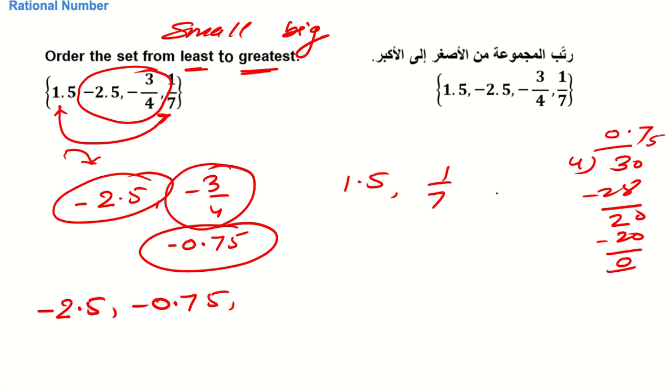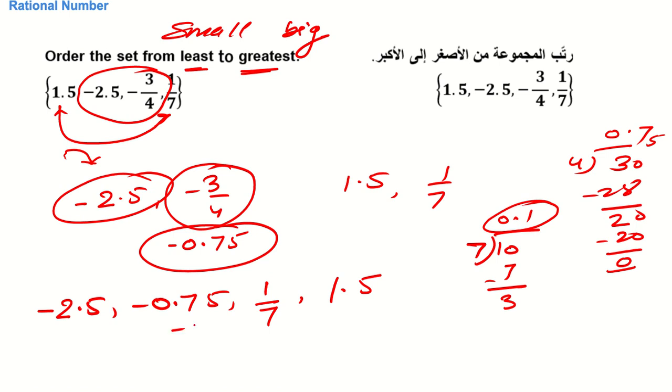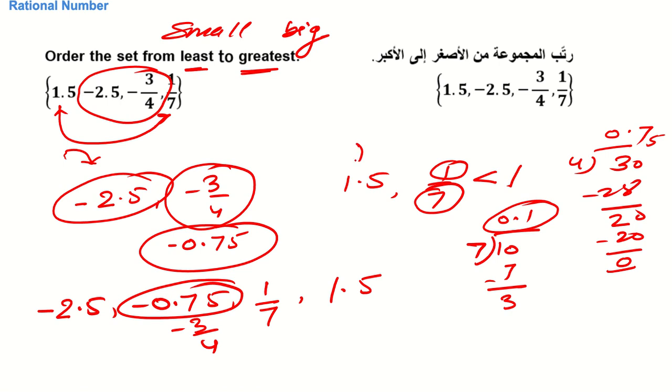Now let's talk about 1.5 and 1 over 7. 1 over 7 we'll divide the same way. So it's smaller, so 0 point, here we'll put 0, 7 ones are 7 and then minus 3. So you can see its value is 0.1 something. So 1 over 7 comes first and then 1.5. And here you can write minus 3 over 4 for this. One more thing here: you can see that the numerator was smaller than the denominator, so definitely its number should be less than 1 and this number is bigger than 1. So it will be the biggest number. These are the shortcuts by which you can get the answer easily.